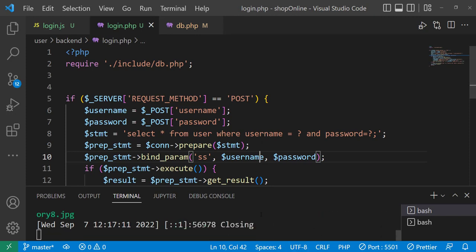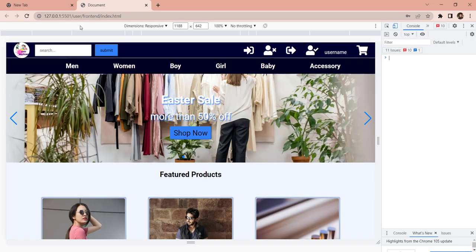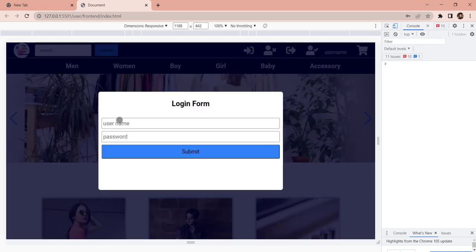Okay, hopefully everything will work fine. AAA and password also AAA. Okay, so we have got this user with the value AAA. So that means we have successfully looked for a user in the backend and identified that this user exists. Let's put something random. So this should have returned us invalid username or password. Instead it returned null.